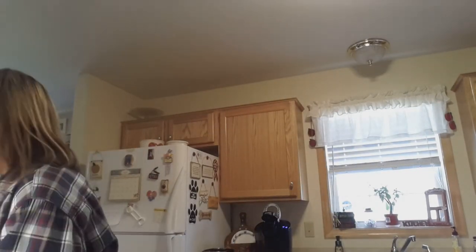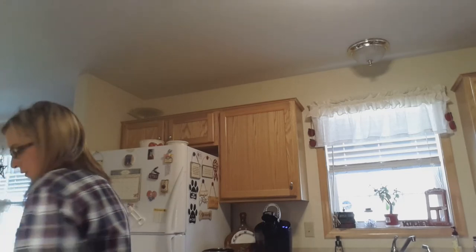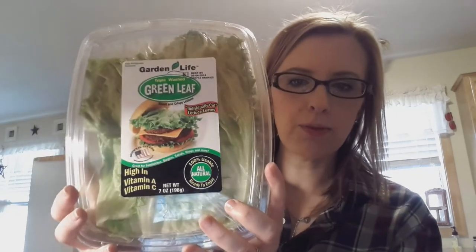Last couple of things: for the potato salad, I got a red onion. For the pasta salad, I got a trio of bell peppers and a bunch of asparagus — I'm just going to steam these and cut them up and put them in the salad. For my lunch salads this week, I picked up this Green Leaf Triple Washed Garden Life Sweet and Crisp Lettuce. I never bought this brand before — it's grown in the USA. It's just like lettuce leaves; I'm going to try it and see how it is.